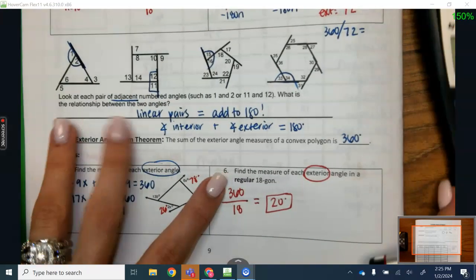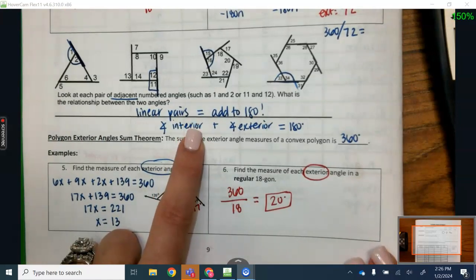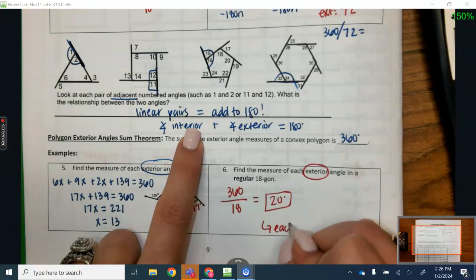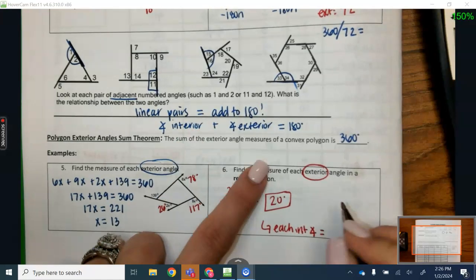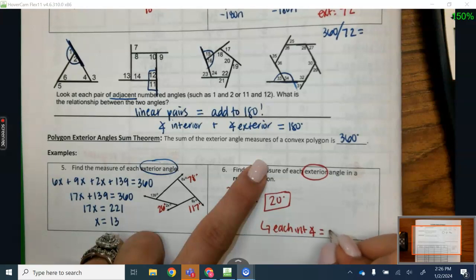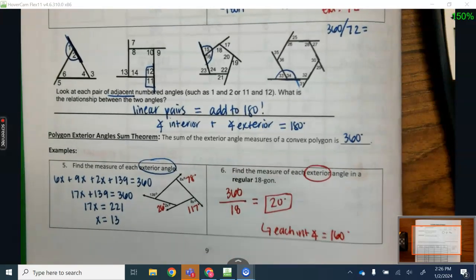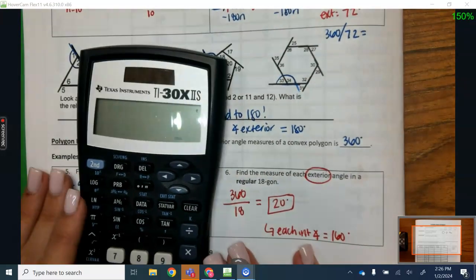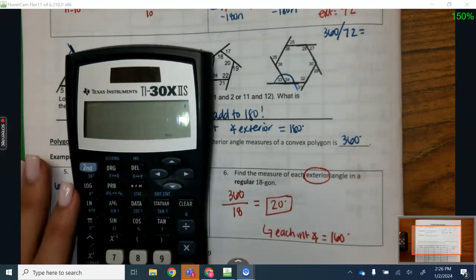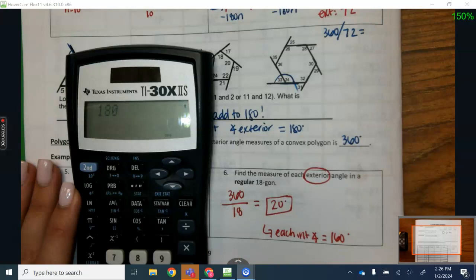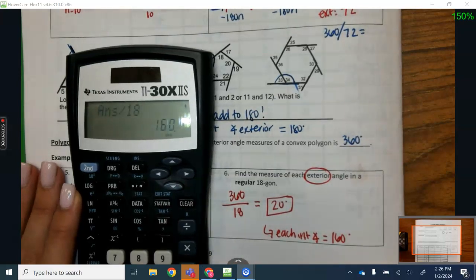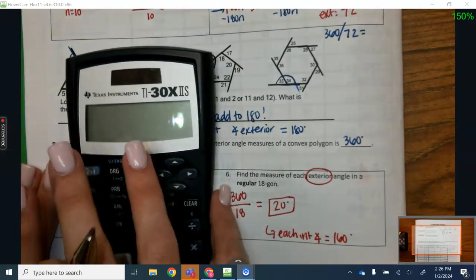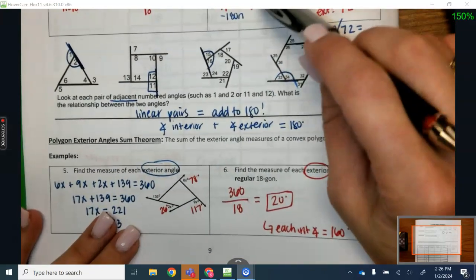Okay, and knowing that exterior angles and interior angles form a linear pair, all right, each interior angle would be, if this is 20 degrees, this would be 160 degrees. Okay, because 160 plus 20 equals 180. All right, if I wanted to verify, I could use my rule, right? If it's 18 sides, the sum of 18 angles would be 180 times 16 divided by 18 interior angles, 160 degrees. Okay, so your exterior angles are kind of a shortcut to these rules.